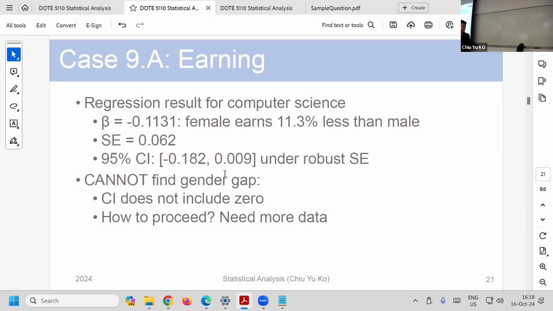Okay. And probably you want to say, can we do more? Yes, you need more data, because now it's not conclusive, but you might think that 11% on average should be there. Then probably you want more data to see if this is conclusive. So that is how you would proceed with an analysis like this.